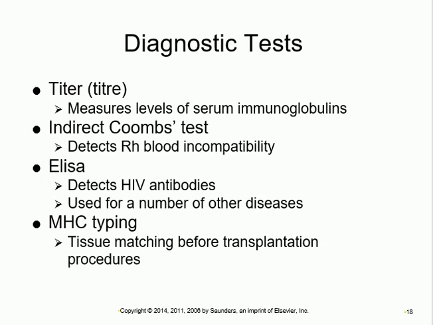MHC typing. MHC is major histocompatibility complex. Histo means tissue, right? Histology is studying the tissues. So histocompatibility is a complex on the tissues that tells us whether these tissues are compatible or not. Like you need a kidney, and this person is a donor. I can't just give it to you. I will do the MHC and see if it's compatible or not. There is a complex on your kidney, another complex on his kidney. Measure histocompatibility antigen.